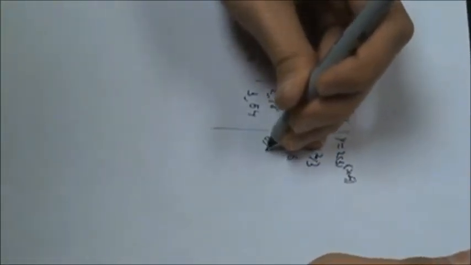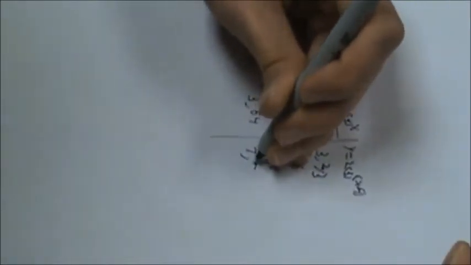Okay, and now the changed function, which is y equals 2 times 3 to the power of x. So when x is 0, y will be 2. When x is 1, y will be 6. When x is 2, y will be 18. And when x is 3, y will be 54. And finally, the final transformation, which is y equals 2 times 3 to the power of x minus 4. So when x equals 3, y will be 2/3. When x equals 5, y will be 6. When x equals 6, y will be 18. And finally, when x equals 7, y will be 54.